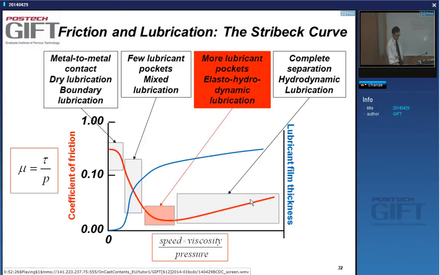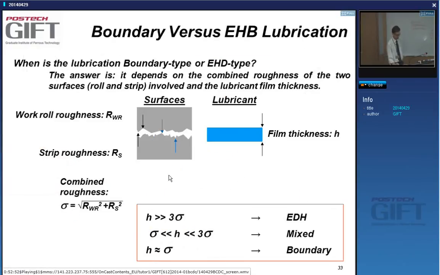And hydrodynamic lubrication is the case here when the thickness of the film is such that the two surfaces are separated, yes? And the friction is then a function of the properties of the lubricant only. Okay, right. So when are we in the right working conditions? We know we like to avoid boundary type lubrication, and we'd like to have elasto-hydrodynamic lubrication with low friction.